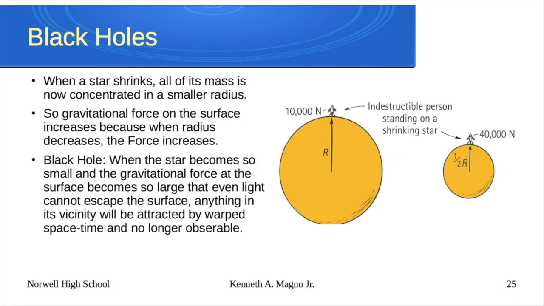So just to use the example here, we're following that Fg equals big G m1 m2 over d squared. Well, the radius of the star here is our d. And as d goes smaller, the force goes greater and greater. So if I was to make this a quarter of the radius, it goes up by another factor. If I made it a tenth of the radius, it goes up by another factor. It just keeps going greater and greater until the force is eventually at the point that, again, light can't escape.